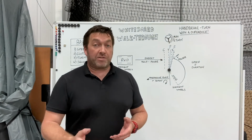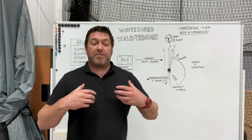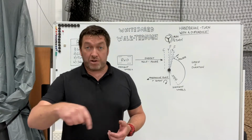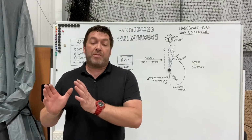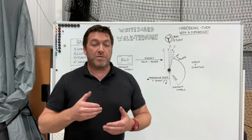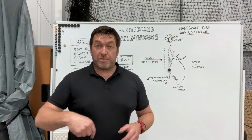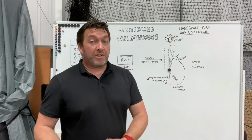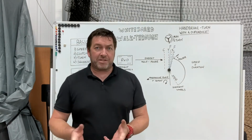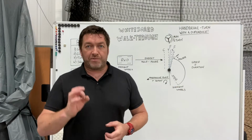The speed of the turn is controlled by how much power you're using. Okay, so if you're using lots of power within a usable range, the car will turn really fast, but you'll find that with the higher wheel spin speed, you'll yes have an increased speed of turn or lateral rotation, but you're actually losing the forward push of the car. So whenever you're using the accelerator, we're trying to balance the forward grip with a minimal amount of rotation, bearing in mind that we want to get around there quickly, but we don't want to lose our forward movement at the same time. So there's a bit of a balance to be struck there. So a nice controlled, balanced amount of wheel spin to continue the turn through is very important.